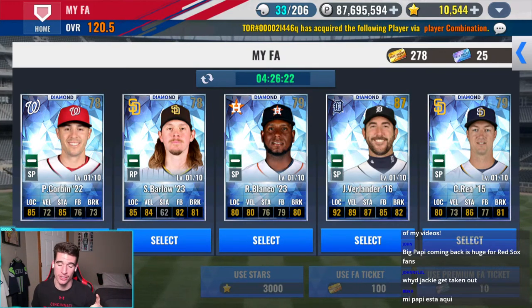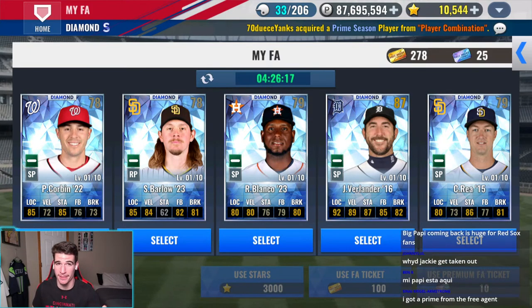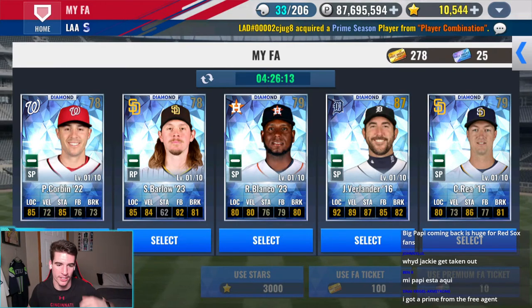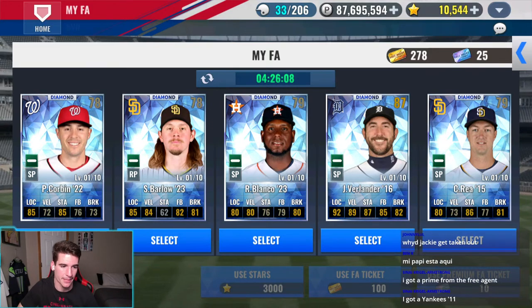I have seen actually two or three primes on my Dodgers account since this update came in. I saw an Astros Prime, I believe it was Altuve, of course. I'm getting trolled already in the My Free Agency, and we got a Kimbrel as well. So you can now get primes in My Free Agency, which is pretty nice. Obviously, they're going to be diamonds. It's good stuff.